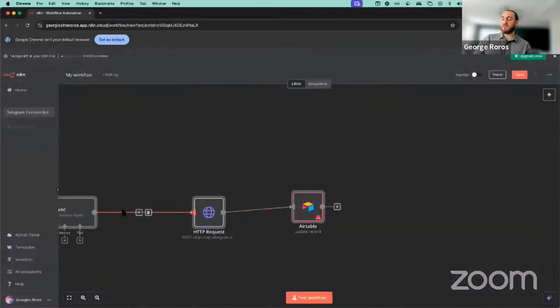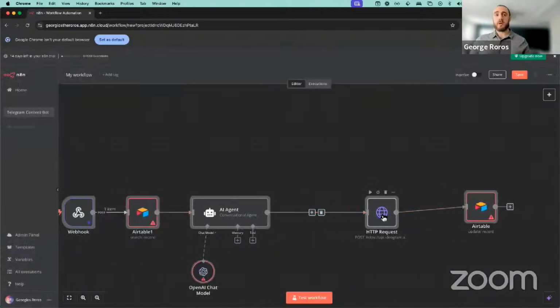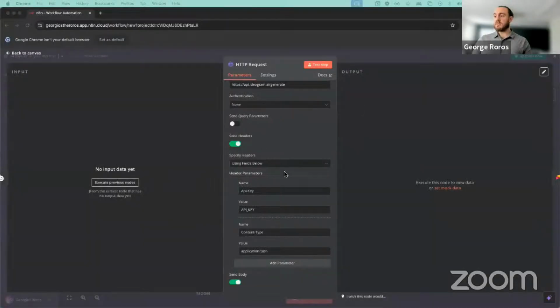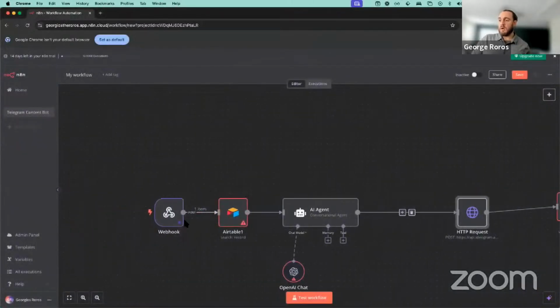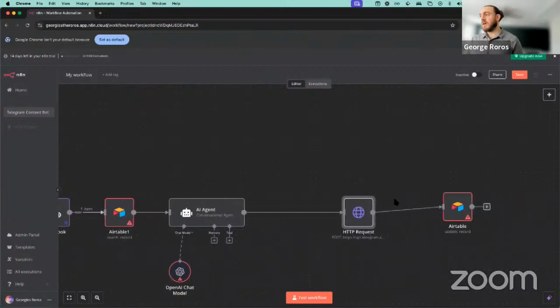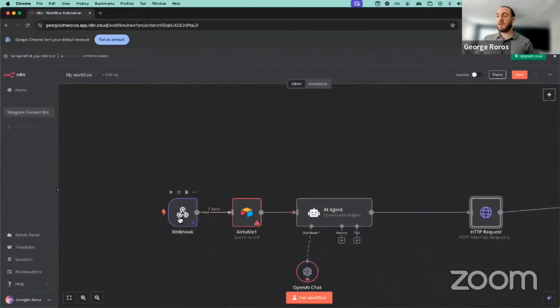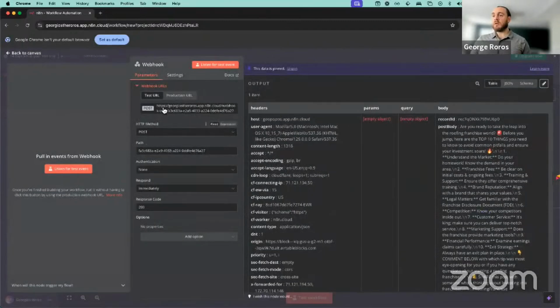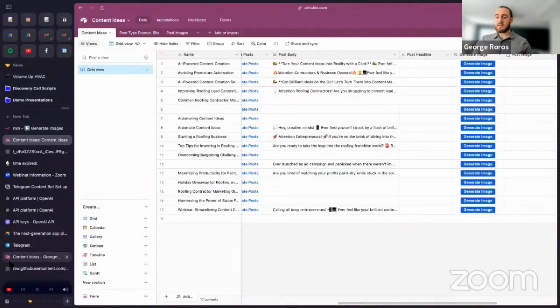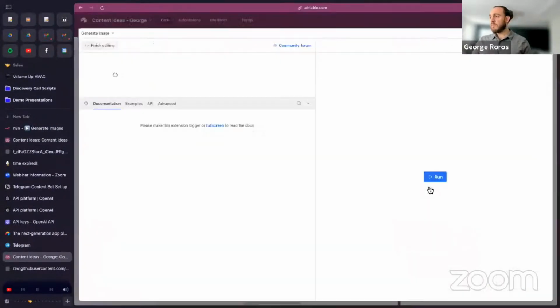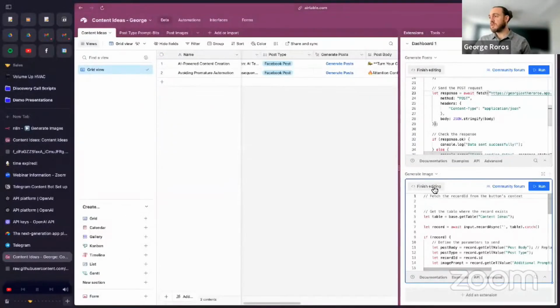And you can see this one has one more thing, which is the HTTP request, where you're going to want to go in and throw your API key in, right? So you'll come into HTTP request where it says API key, and you're going to throw in your API key. And then under webhook, you'll be good. Airtable, connect credentials; OpenAI chat, connect credentials; same thing for this Airtable, and then you should be done. Under webhook, you're going to take that test URL to start, hit listen for live event, paste it into your content ideas Airtable. So go to edit code, under generate images.